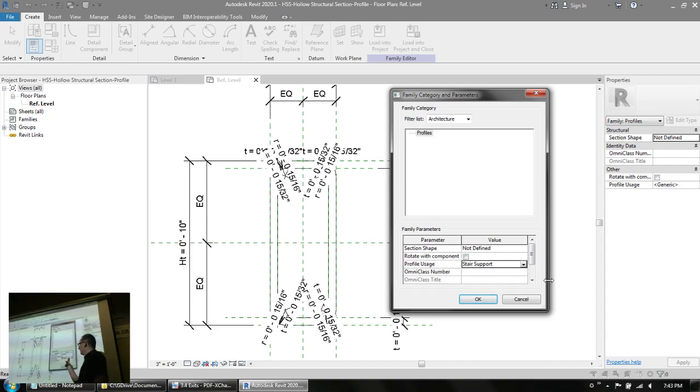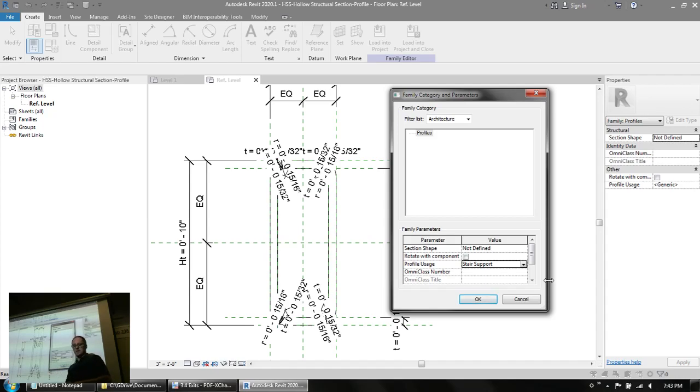So if the profile usage says generic, you can use this profile for anything. You could use it for a stair tread, a fascia, a handrail, whatever you want. Typically I just leave my profile usage as generic, and then anything in Revit can use it.